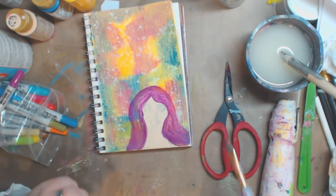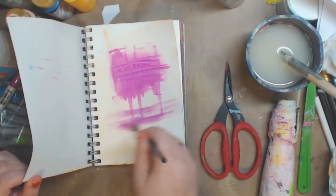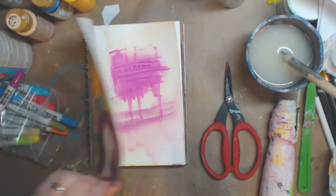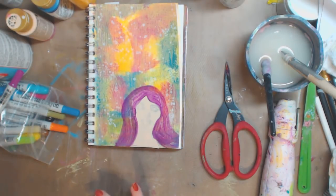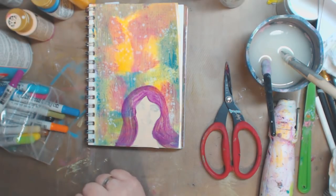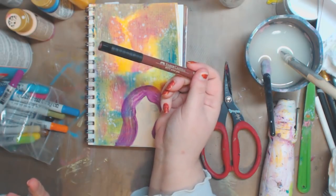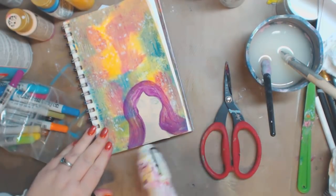Okay, so you see, that's just the distress ink. Now, I have this left on my brush, and you can see. I'm just going to clean my brush off like this. Okay, so I don't know. It's a little see-through. That's all right. And then I think I'm going to take, where is it? What the heck is, oh, that's my tweezers. What did I do with it? Here it is. I'm just going to take a brown Faber-Castell Pitt Artist Pen. Use whatever you have. If you have a watercolor pen, if you have anything, use it. I'm going to dry this real quick.